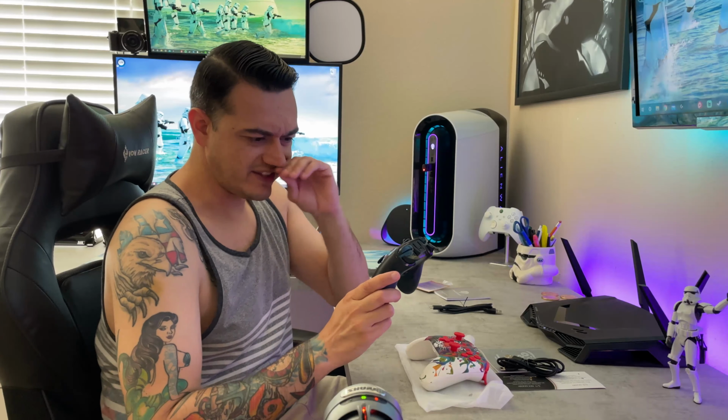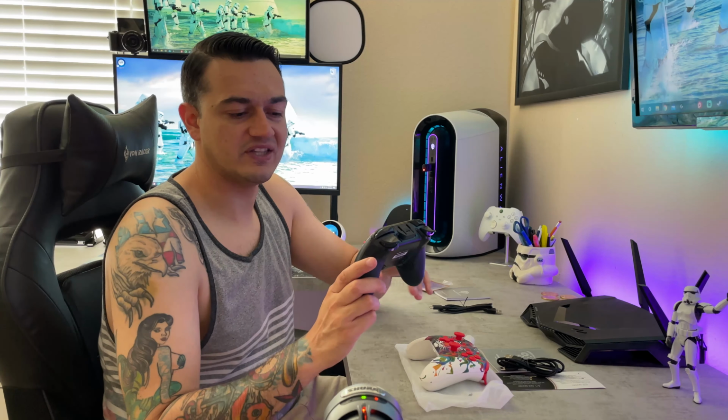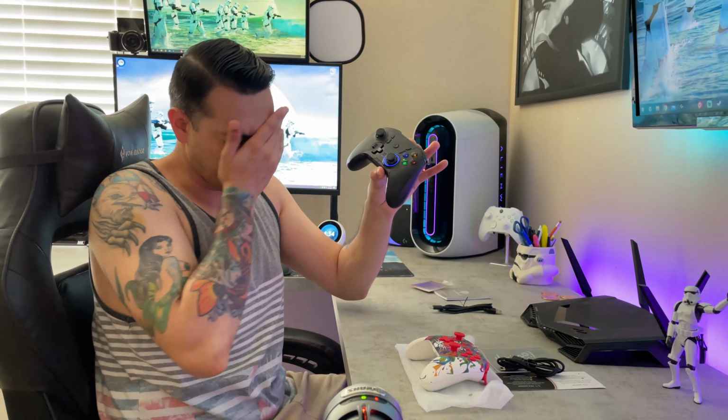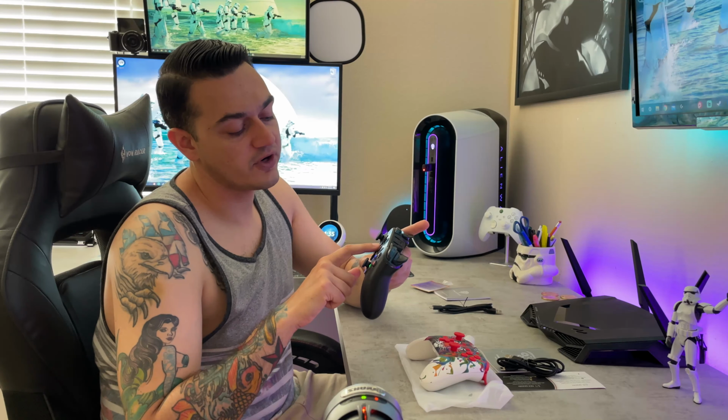I really do like these face buttons. I don't know if the camera will actually pick this up, but they have a really interesting depth of field effect to them to where it looks like the actual lettering is very, very deep inside of those buttons there, which I have to say looks really, really cool. You have your home button there, then you have a turbo function, which we will cover what that does in just a minute, as well as a mode select and a start button.